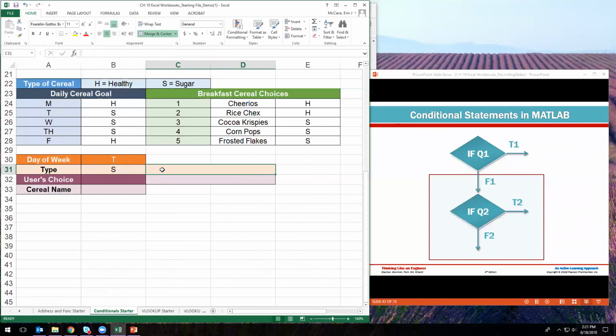And so here, we want to output a statement for the user based on the type of cereal to tell them what to choose. So we use our conditionals again.